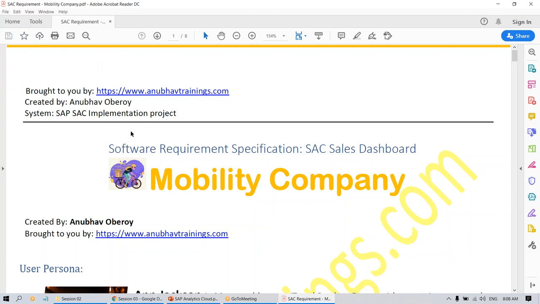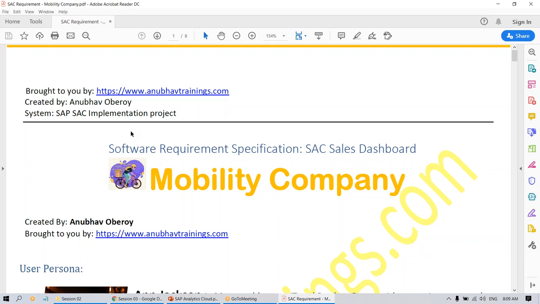So let's start. How should you get requirements, or let's say you don't get requirements, you are the one who is doing everything. Sometimes in a company, due to lack of knowledge, the moment you say SAC, they will ask you only to do this work. So basically this is the job of a product manager. A product manager is the person who is supposed to collect the requirements and then accordingly put them and articulate them correctly, and then these requirements is what they will give to you as a technical or techno functional consultant of SAP Analytics Cloud.